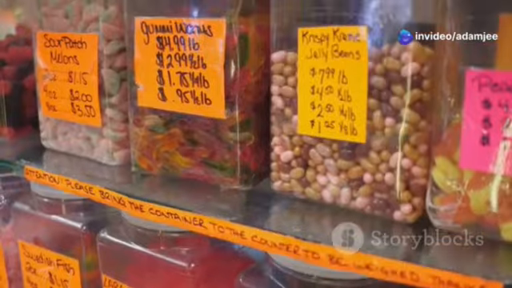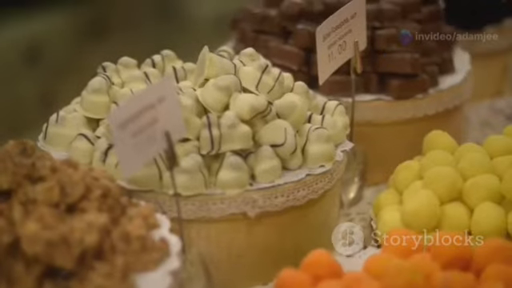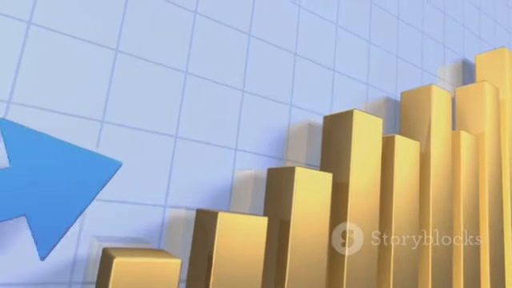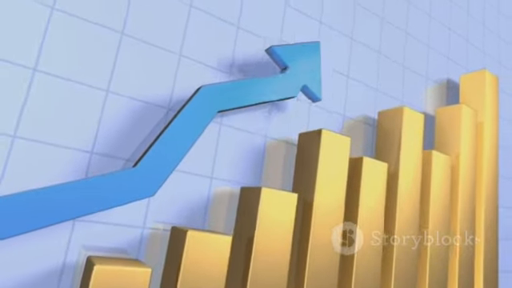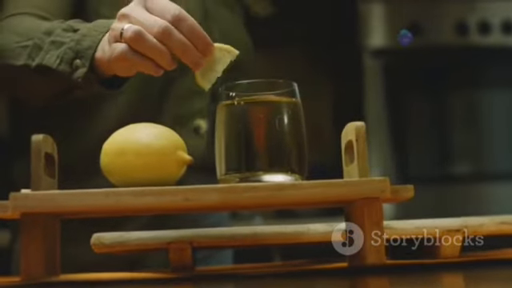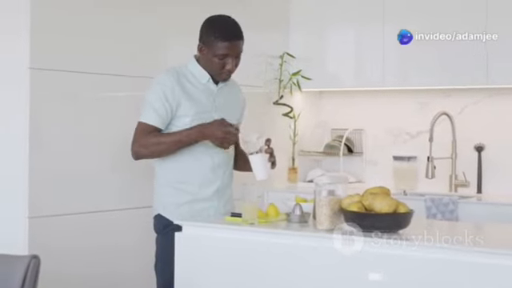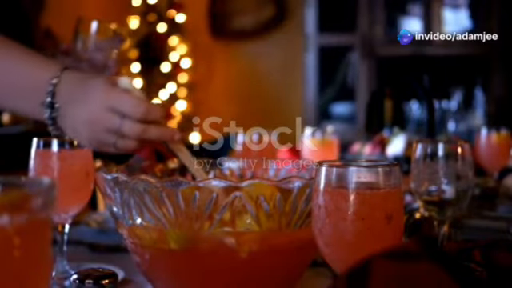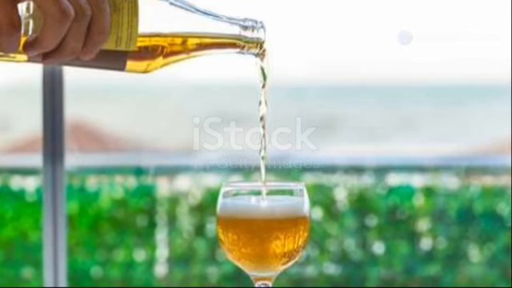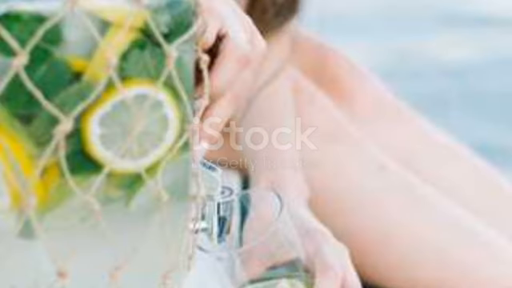Imagine buying candy. One candy costs $2, two candies cost $4. The cost goes up in direct proportion to how many candies you buy. Let's say you are making lemonade. You need more lemons to make more lemonade. This is direct proportion in action. The more lemonade you want, the more lemons you'll need. The amount of lemonade is directly proportional to the number of lemons.